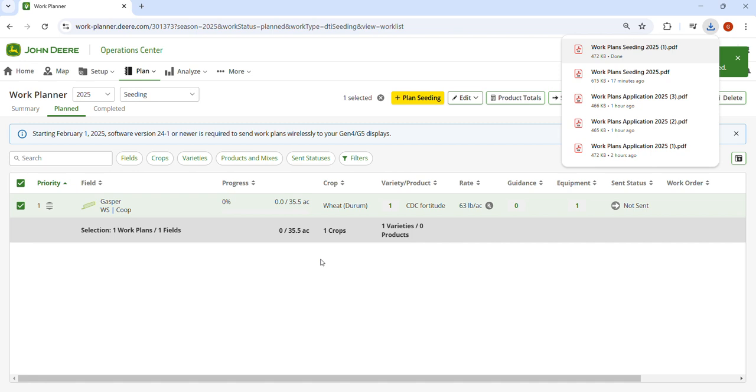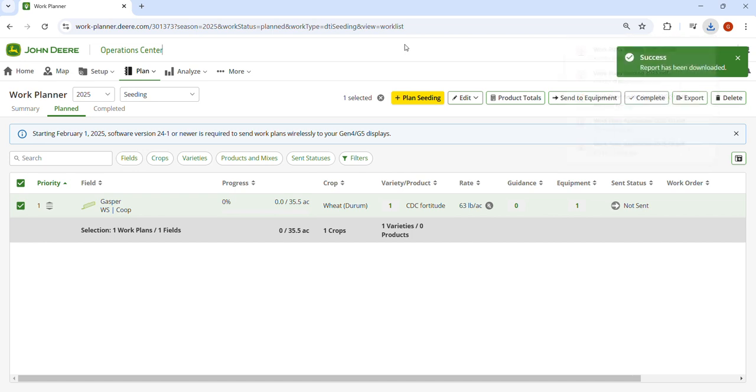You don't have to have a prescription. You can just make work plans and have them sent out to the machine and have them all ready for documentation. So the operator doesn't have to select the crop they're in. Once they get to that field with a boundary, it will bring up that work plan for them. You have to still assign which prescription you want in which tank, though, because in some cases it doesn't know which tank you're going to be using. So for that.